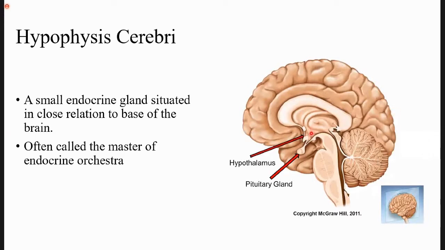this is the third ventricle, and from the floor of the third ventricle and from the hypothalamus, you can see the gland extending downwards. It is located in the hypophyseal or pituitary fossa, and it is called the master endocrine orchestra because it is the master gland of the body which controls other glands in the body. All the homeostasis of the body depends upon the intact activity of the pituitary gland. The gland itself is controlled by the hypothalamic factors and hormones, and this is of vital importance to the body.